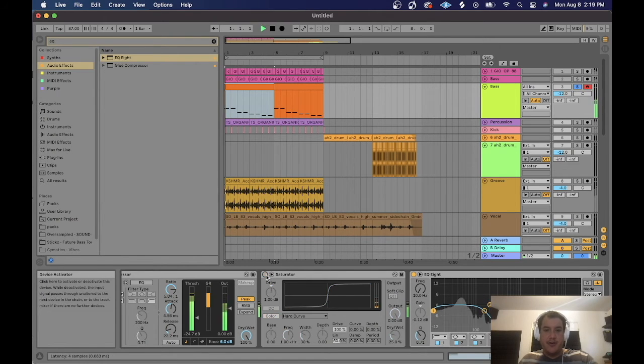The saturator's down. Hard curve, just 1 dB drive, only 25% wet dry. Definitely tell the difference. So, get some more harmonics, fills in that space a little bit more in the higher end of the bass.